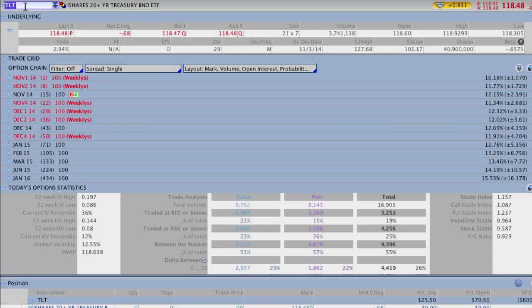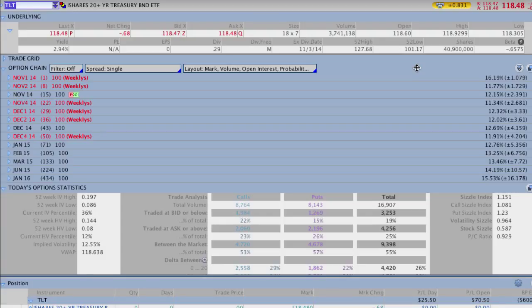TLT is actually a Treasury bond fund ETF, and it's definitely one of the biggest bond ETFs out there that you can trade. And the beta of this one is negative 65. So completely different than SPX. What this is saying is that generally when the S&P 500 rallies, TLT will drop by about half the move that the S&P did.